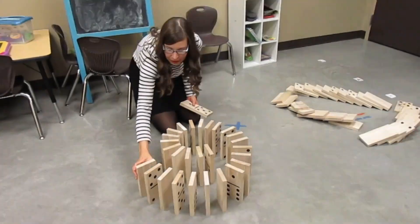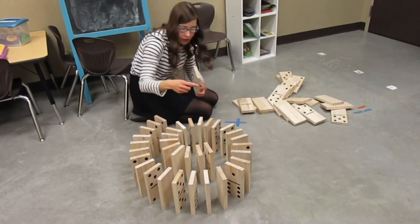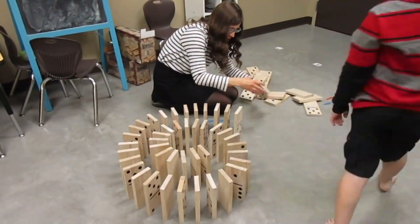The next option is rocket balloons — very inexpensive and very fun. Many of these toys are great cause-and-effect toys, and great for increasing interaction because the child is so motivated to play that they're willing to request them even if requesting is a hard skill. Another option is dominoes — you can choose regular or large sized. We're not playing dominoes in the normal way; we're setting them up and then pushing them down.